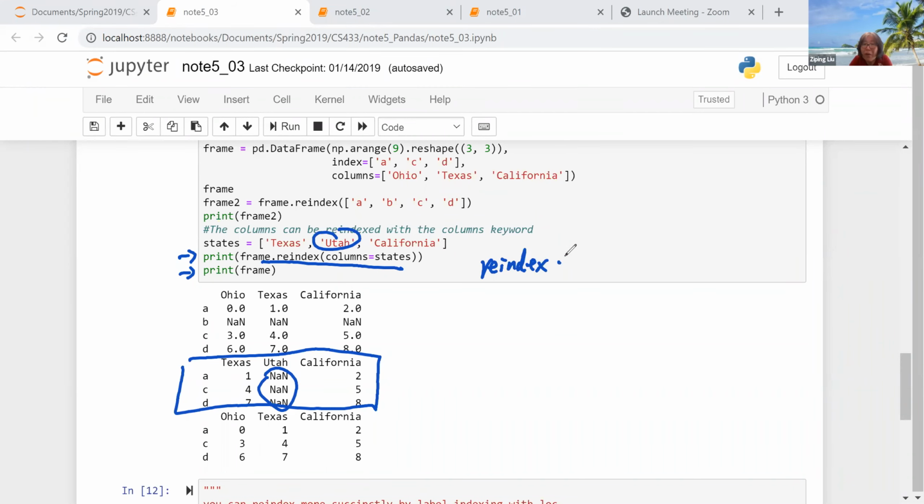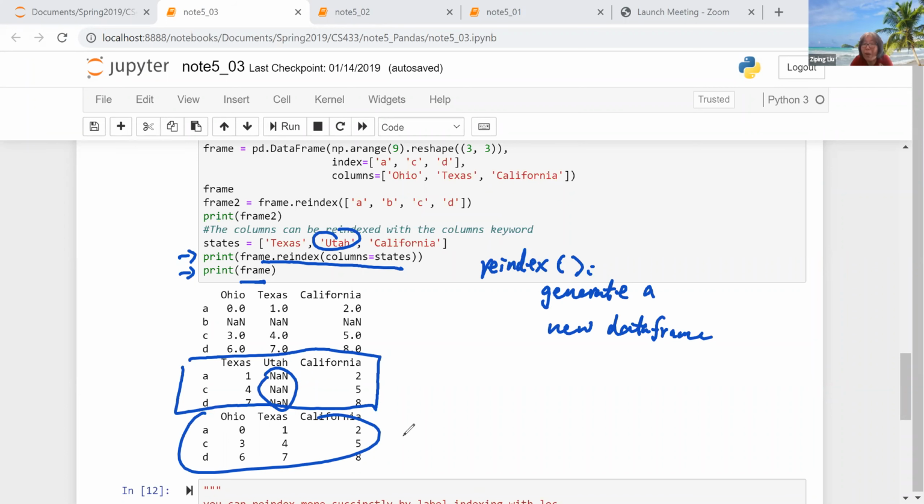But like previously we said, this reindex method generates a new data frame. So it's not on the original data frame. That's why when you do frame, it's still the old one. This is the original one, and this is a new one, unless you do the assignment.